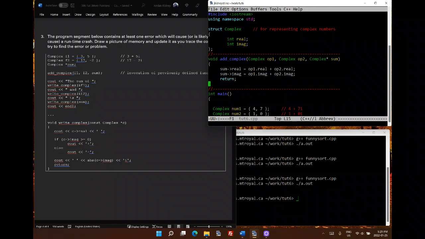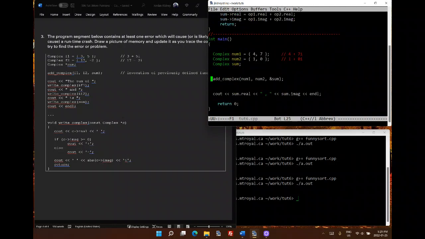We can even test that to see it running. If I don't even have the add, I don't do anything right here, and we see we changed now that this is a star. Even here, having a star after that, just the exact same as sum, we're not doing anything else. It's a pointer, so it'll default to null right now. And let's just leave the add complex we had before. In this case, we don't have the ampersand to pass it in, so it'll just copy the address. This should compile.